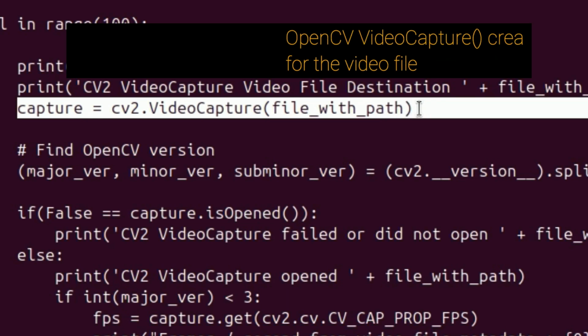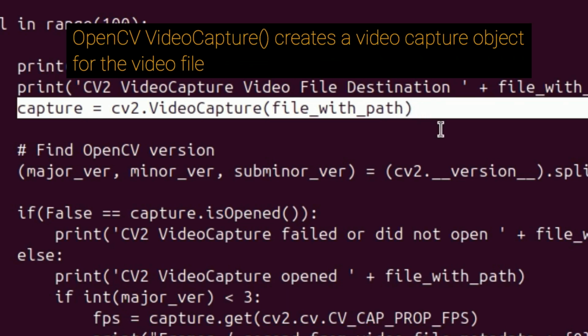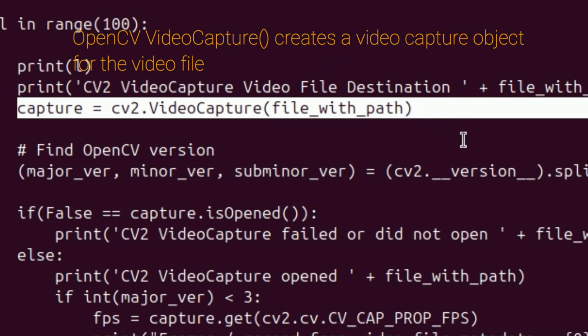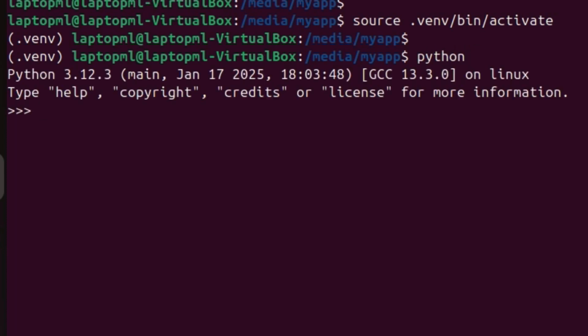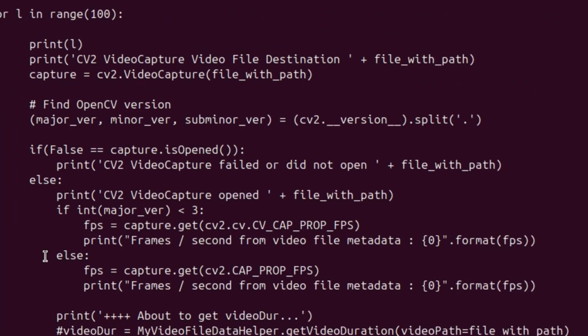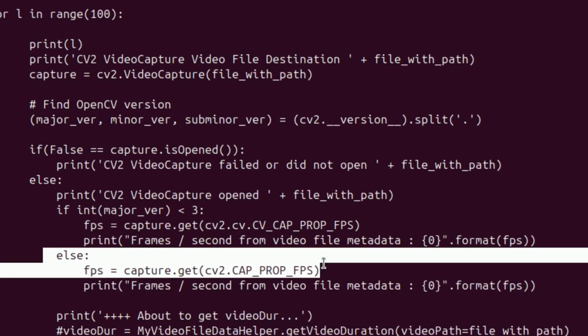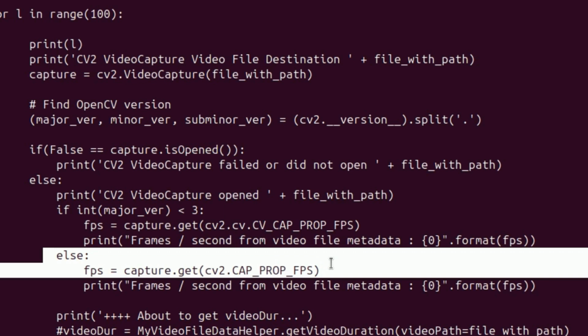Next, I use OpenCV on the same Kiwi app to read the videos from its storage. I've written a small program with OpenCV which calculates the video frames per second. I've left a link in the description for that program. Now, let me share what I saw in our tests.